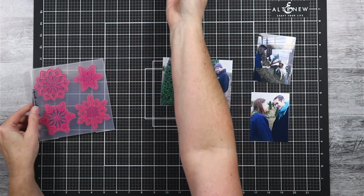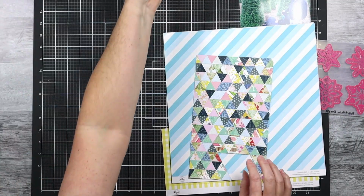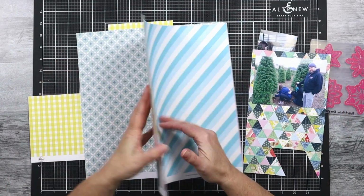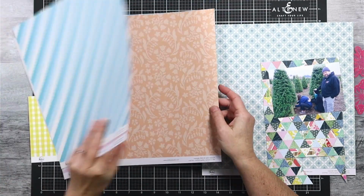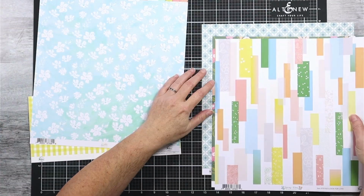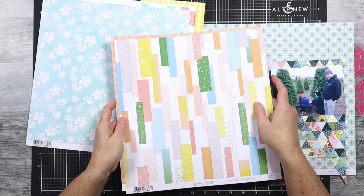I did pull out a new snowflake emboss and cut die from Pink and Main that I got at a recent event, and I'm going to be using that to create some snowflakes to sprinkle. I have pulled out all of my Counterfeit Kit supplies. And then you'll see me kind of struggle with what I want to do with this page because I am telling a Christmas story, but I did not create my kit with a Christmas theme, because I like my kits to be more flexible. So I'm going to try and find the papers that will work best.